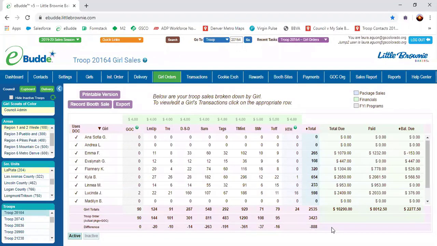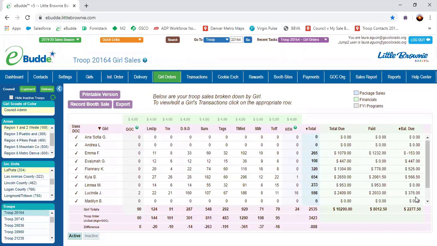What it means is you are no longer able to make changes underneath the actual girl tab for cookies, no moving of cookies, but you're still able to allocate money. So if you still need to go in underneath the girl, you can say her payment, if it's a large number, say $376 from that last booth, you would just put that in to balance her to 0 to keep your numbers clear if you really want to reconcile down.